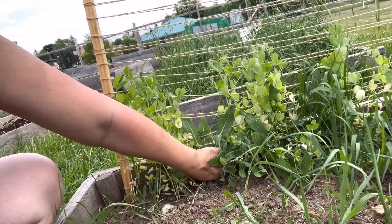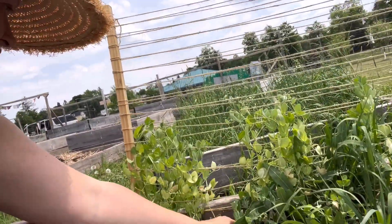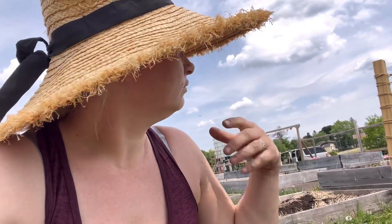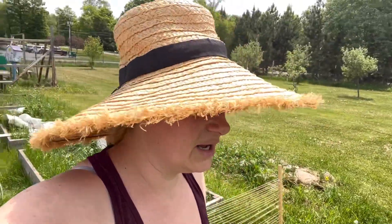I am trying to get the weeds out of this bed. There's a lot of weeds because I haven't touched it. We came out here last weekend to do some work. We got the tall beds filled — I filled them with straw about three quarters of the way up, and then we did wheelbarrows full of dirt from the dirt piles, and those are looking really good. But this bed right here, which is where the zucchini and the green beans were, I don't even want to talk about it.